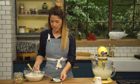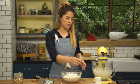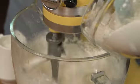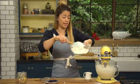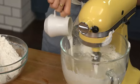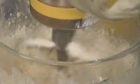Our batter is looking great, and now we're gonna add our dry ingredients, and we're gonna alternate that with some whole milk. So I'll start off with my dry ingredients, and then a little bit of milk, and then about 1/3 of the dry ingredients. We can add the rest of our milk at this point, and then we'll add the rest of our dry ingredients, and we want to be really careful not to overbeat it.